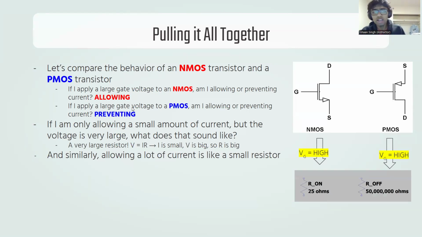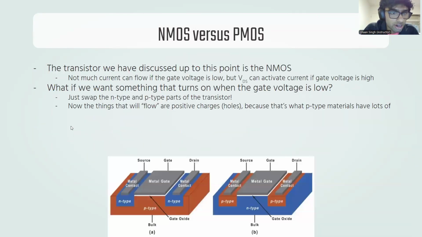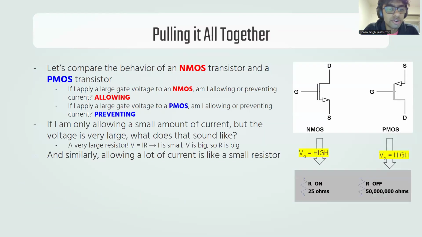okay? So instead of thinking about it with these really complicated equations that I showed on this slide, we're just going to think of it in only two scenarios, big voltage and small voltage, okay? So for big, high voltage at the gate for an NMOS, that means the NMOS gate is open, current can flow, small resistor. For a PMOS, high gate voltage means it's closed because the PMOS is the opposite of an NMOS. So high gate voltage means it's closed, not much current, very big resistance, okay?